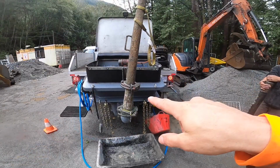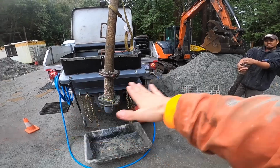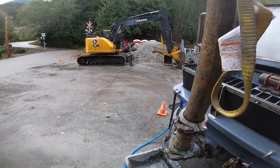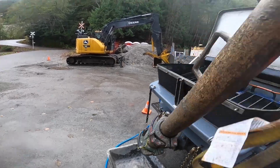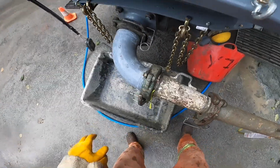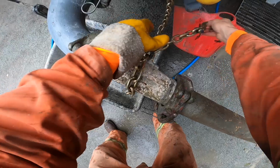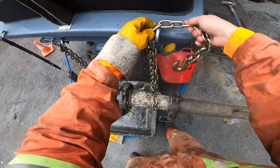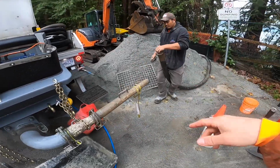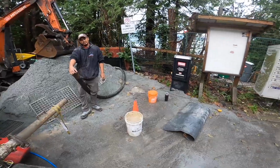So one key item here, when you flip the reducer down to hook up to the hose, do not go beyond horizontal with it or your primer will drain back out. So for me, it's really handy because I have these safety chains, and I can hold it in place with a chain until we're ready to rock so it doesn't fall down. So we'll snip this together, we'll go down, throw our bucket of primer in the 2.5 to 2 reducer, and then we'll get the truck on here and away we go.